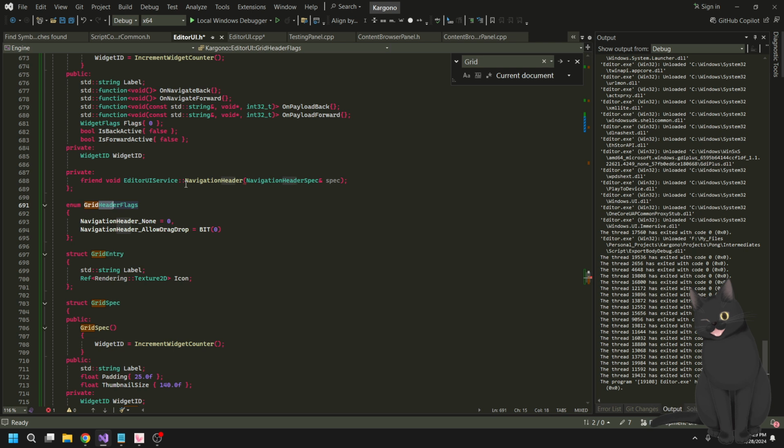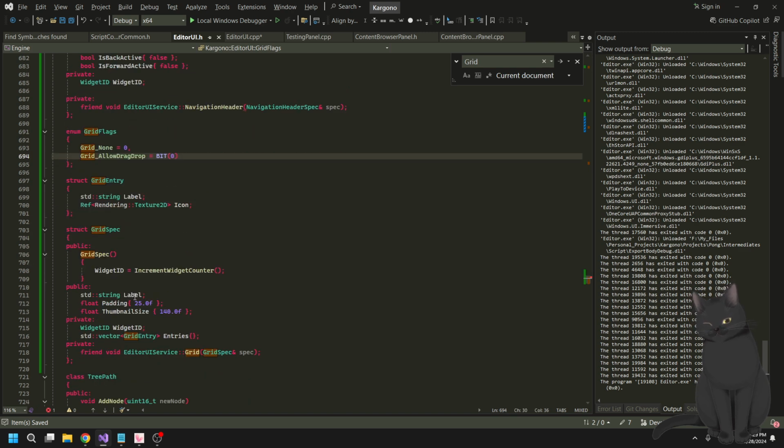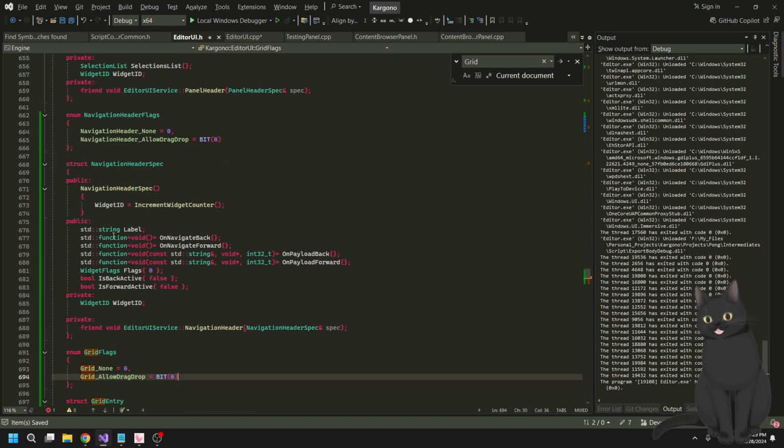Grid, grid, actually, yeah, allow drag drop. Then I'll say no by default.